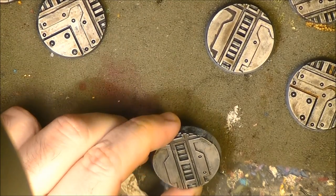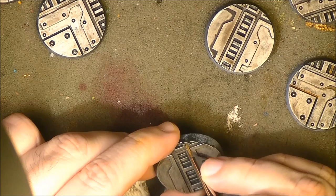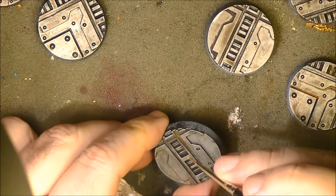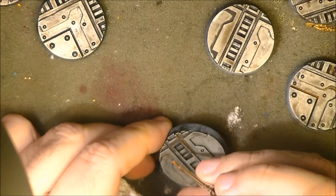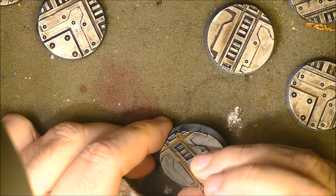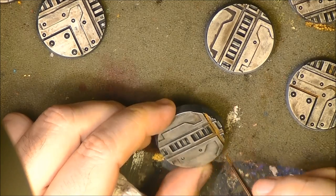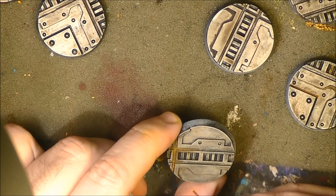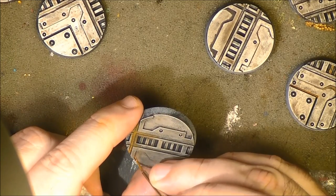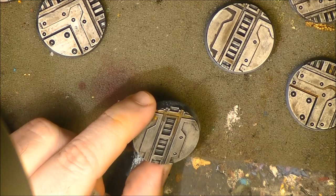It is very clear where we want to go. The good thing of the typhus corrosion is that it's giving texture. Okay, so this part, for example, that we have had a lot of typhus corrosion, will give some additional texture. We can add a little bit more here. Can add some points here.